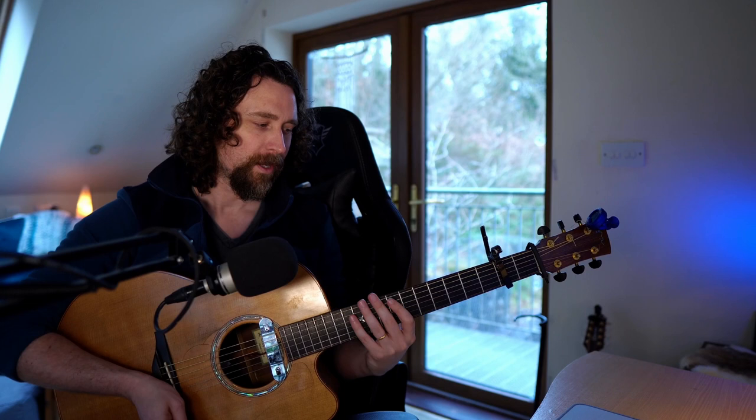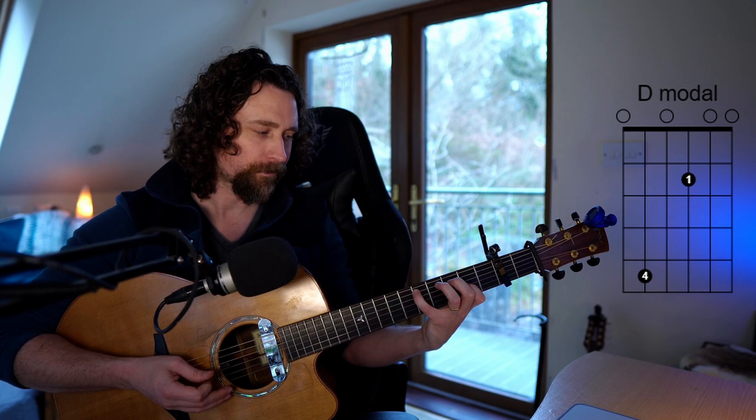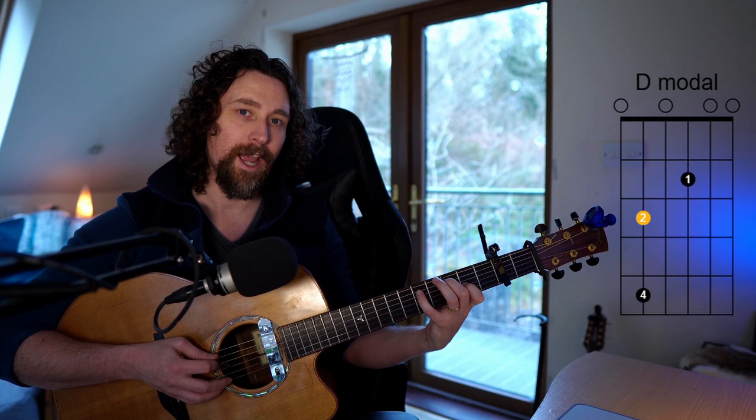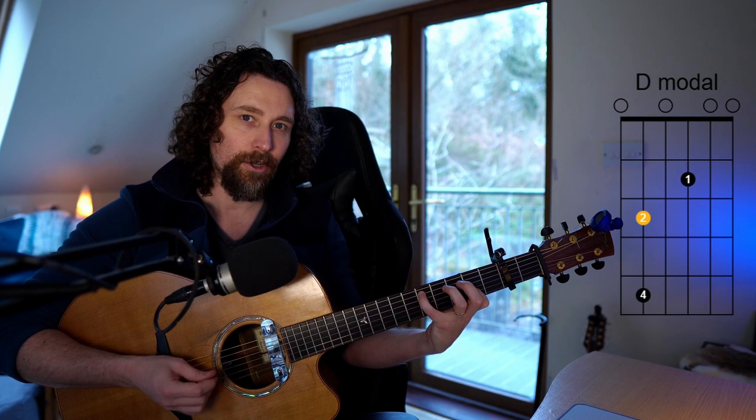But what I like to do is have little lines that connect the dots, really. So one thing to make a bit of movement in this D modal shape, I like to play this second finger here and kind of hammer on to the fourth. So that just creates a bit of movement on this single chord. You're just going second finger to fourth finger on that A string.